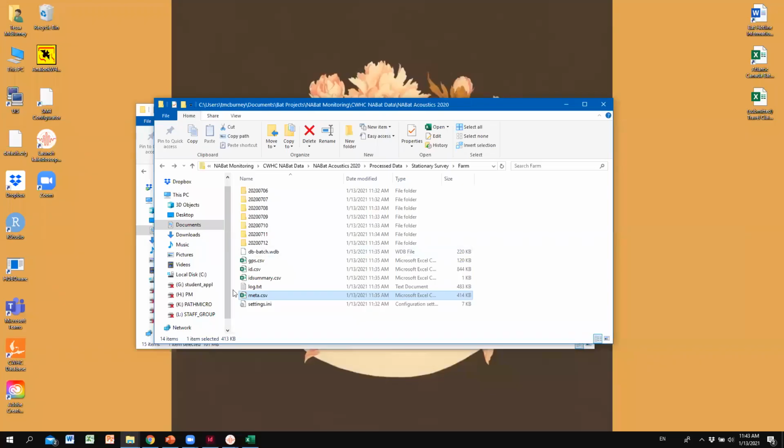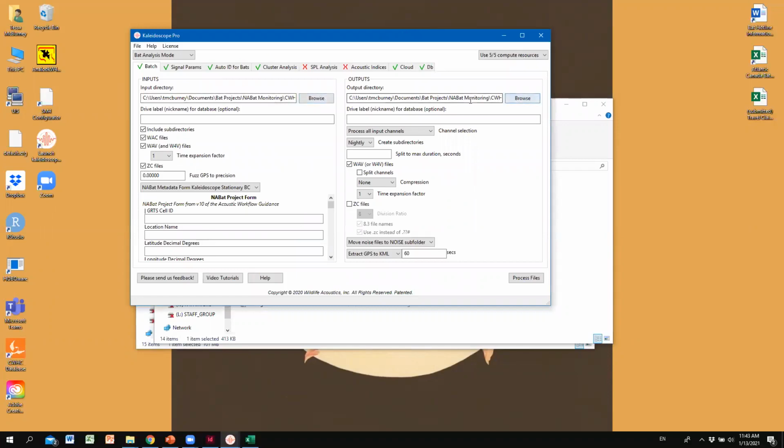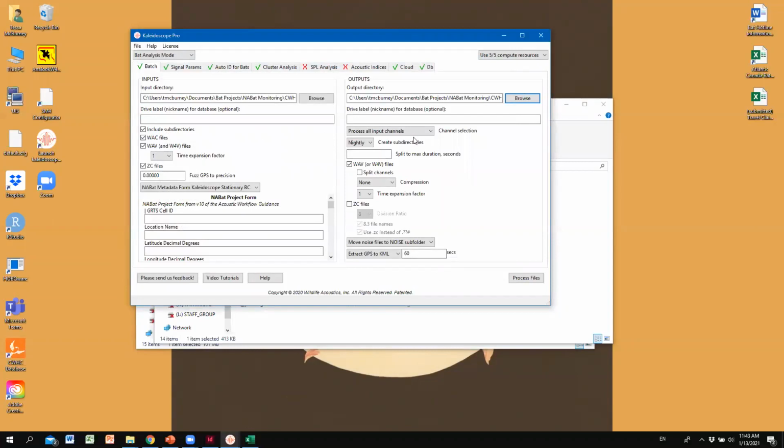Okay, so now that we've done that, we have to go back and process the data for our other 3 stationary survey sites using the same method. So I won't go through all of that now. It's the same steps, but you will just change your input and output directory. So for input, we'll want our next stationary site. And for output, we'll also want our next stationary site. So again, make sure they match. I picked Forest's Trail for both. Just go through and make sure that all of your settings are the same.